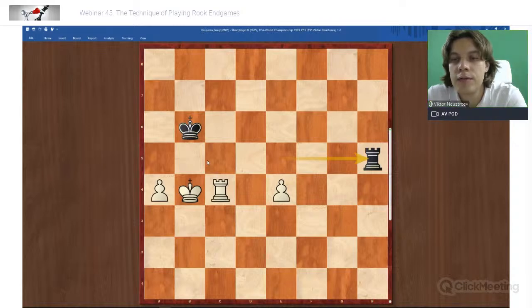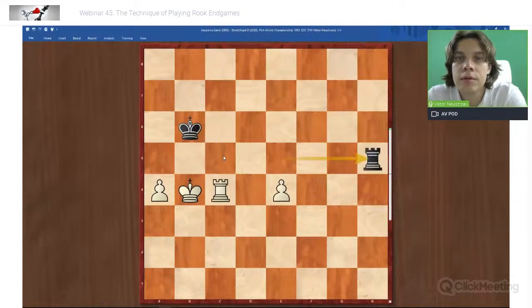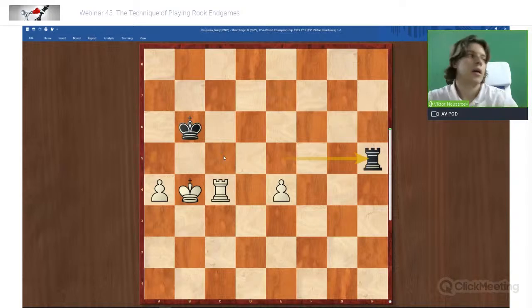Rook d4, king c4, and how does it help? In such a case, I believe black can relocate the rook to the a5 and then threaten this pawn. No, in case of rook c8, then rook e5, not a5. Rook a5 will be a blunder, of course. Okay, so let me show you a winning plan.